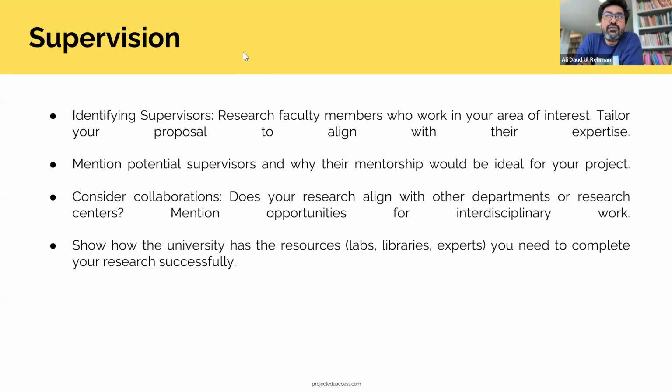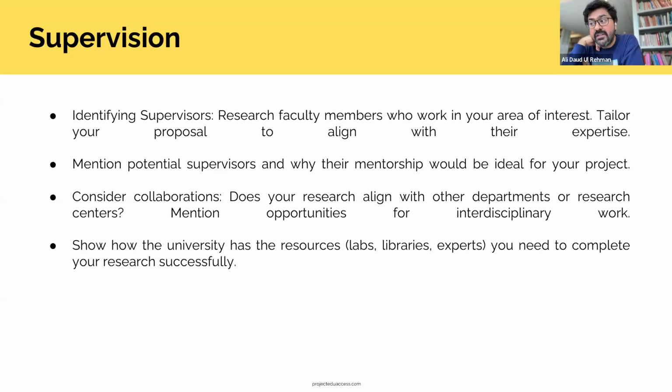For example, if you're applying in humanities and social sciences and you need something at a different university, for example resources or library collections, you can mention it in your proposal. Say that I want to apply to Cambridge for all these reasons, but during the course of my research I would have to go to Oxford at some point, or to the British Library, Wellcome Collection, or National Archives in London.